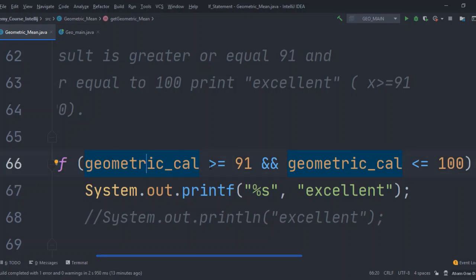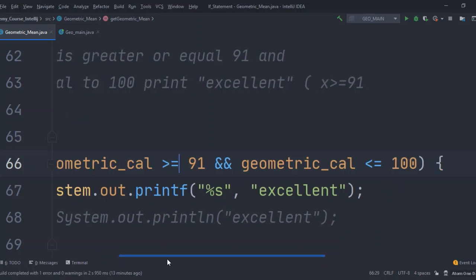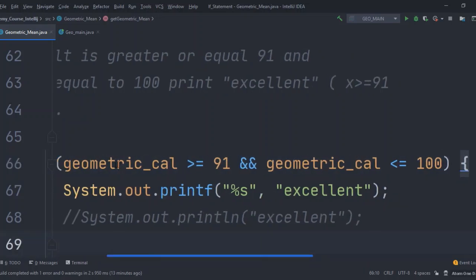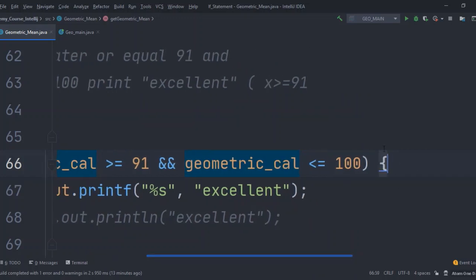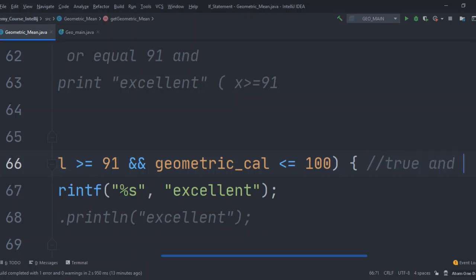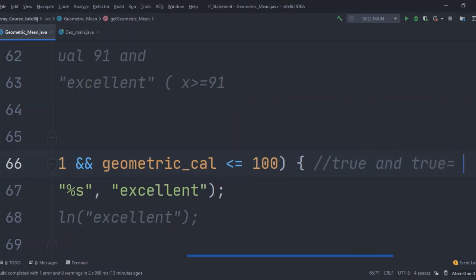This value, if it's greater or equal to 91, and this says that it must be smaller or equal to 100. If this first condition expression must be true and this must be true, if two of these are true, and true is equal true.